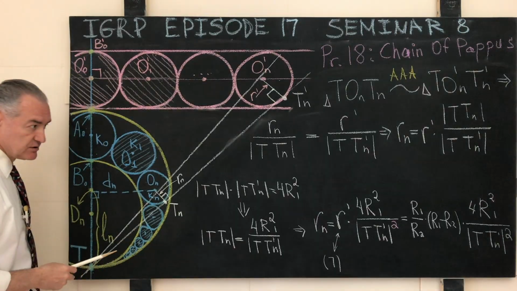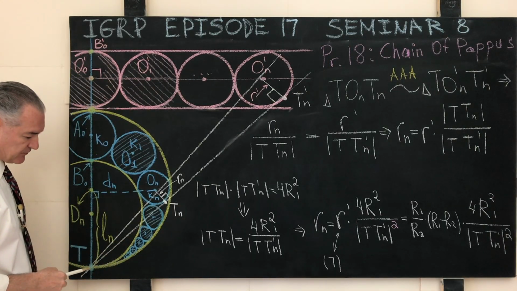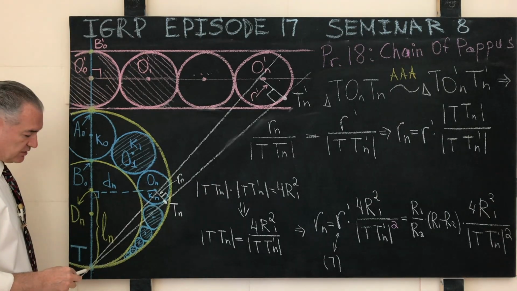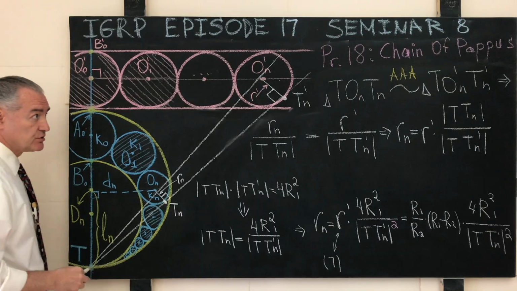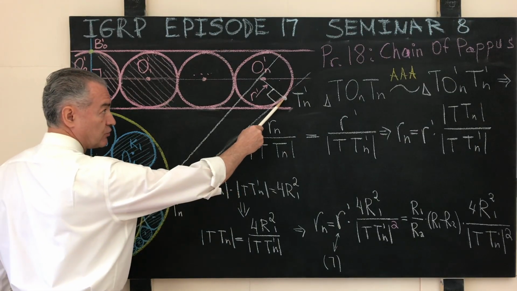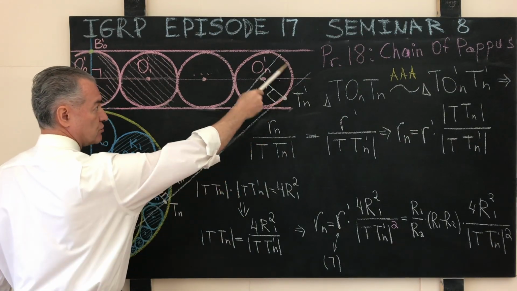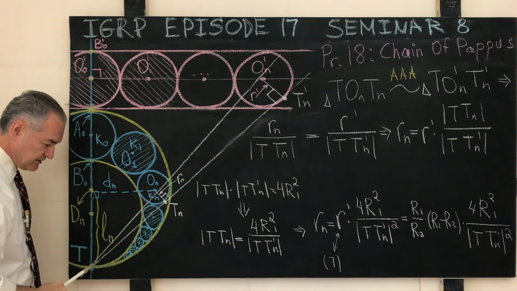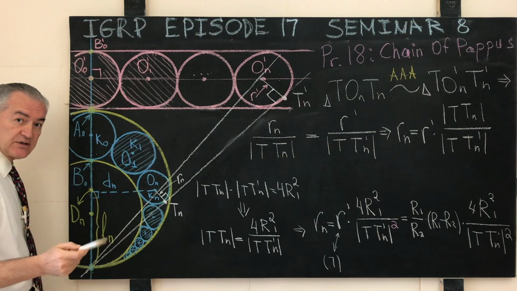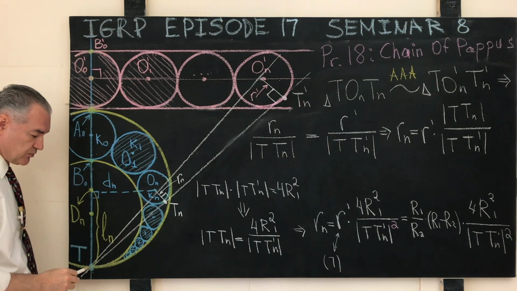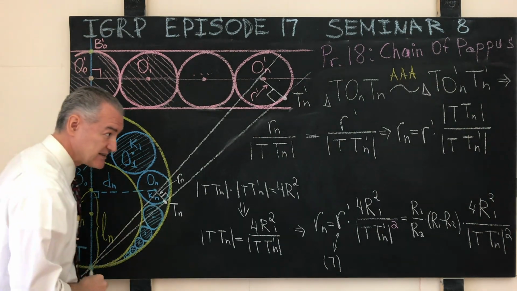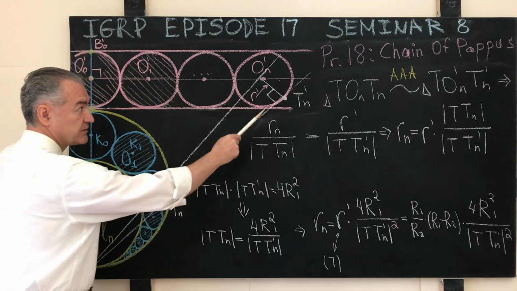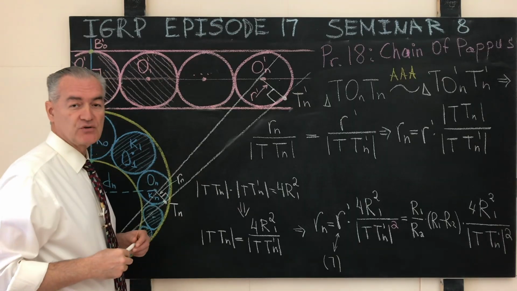And in this case, look at this. The point T plays the role of what? Well, this is the point that is external with respect to the inverted nth circle shown over here. Consequently, the square of that distance represents what? Well, in our last lecture, we learned that the square of this distance represents precisely the power of the point T with respect to the nth inverted circle.